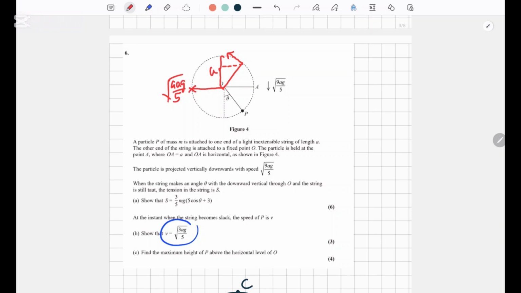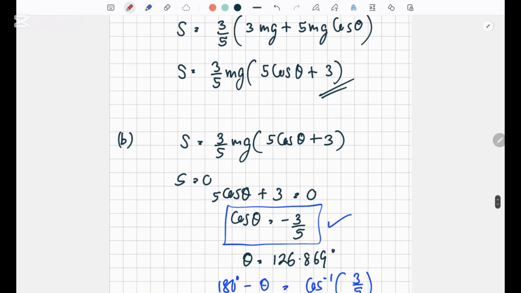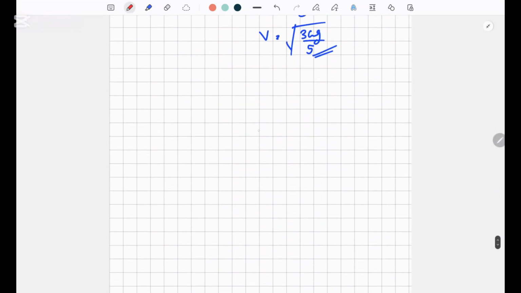With that projectile motion, we find the highest point, and then we add that height to this height. I'll draw a small diagram for that. Let's take that point we found earlier, that angle in the previous part, remember I said it was 126.26. This angle is beta, which was cos beta equals 3 over 5. Let's say the string snaps from there.